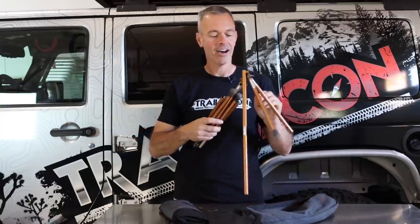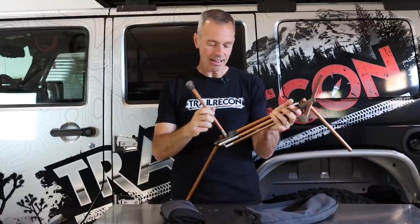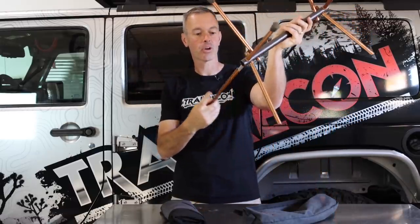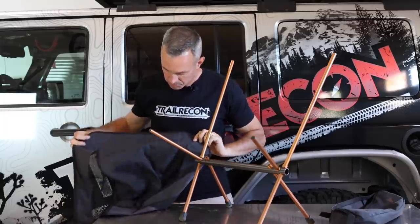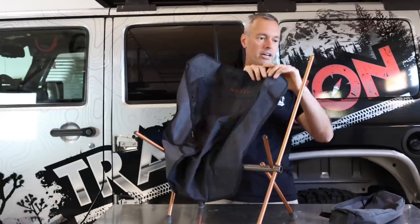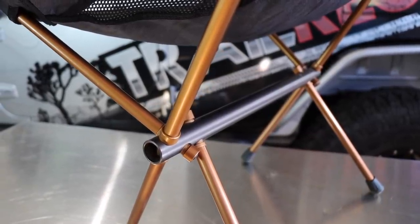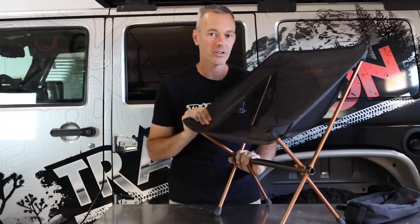Going from one kind of seat to another — this is my camp chair that I've had for a long time. There are a lot of people out there who are very picky about camp chairs, and I don't blame them. For me, I like something comfortable and compact — this one is probably a bit more compact than comfortable. It's got tent-like poles that fold out quickly, then you roll out the canvas and hook it up. My only complaint is that the legs can dig into soft sand or dirt. But it's been working for me for a long time and I like how compact it gets, which saves room in the Jeep.